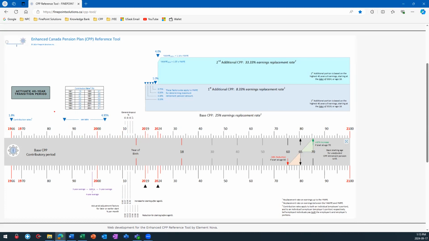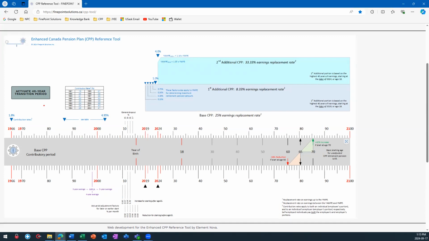The color red is used on some graduations so that they stand out. Red is used for 2019 and 2024 because these are critical years for both the enhanced CPP and for using the tool. 2025 is red because in 2025, the gradual phasing in process for the enhanced CPP is complete. 2020 is red because it is the beginning of a decade, but it doesn't have a large graduation for the reason mentioned earlier. The years 2000 and 2100 have red graduations because these years mark the beginning of a century, and 1966 is red because it is the year the CPP started.